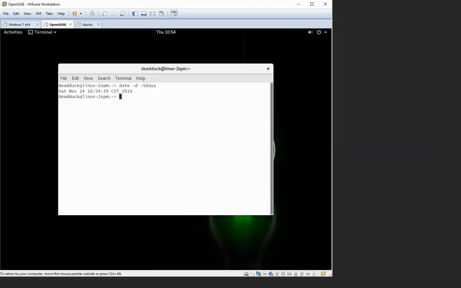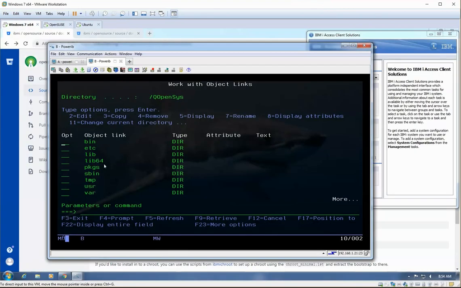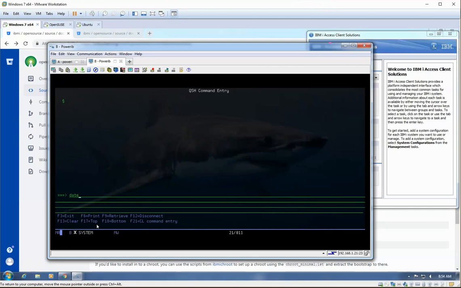And it works pretty well. You know, it'll come up and tell you what the date was a few days ago. But if I jump back over to my IBM i and go into QShell, I mean, I do have a date command, but there is no -d switch. So you get this kind of error that says, you know, not going to work for you. Are there ways to submit requests to IBM to say, hey, can you make this command function more like it does over on this OS or something like that?